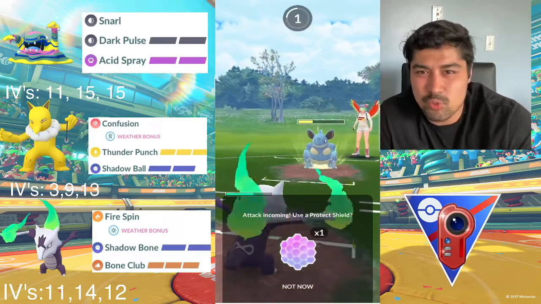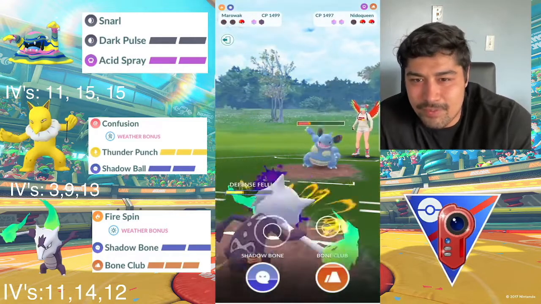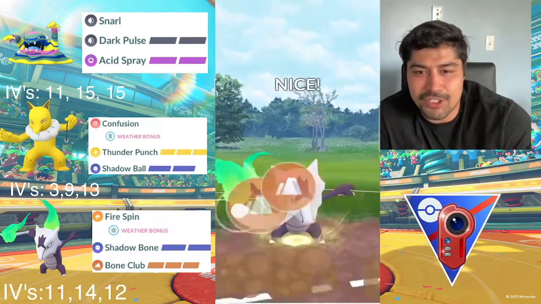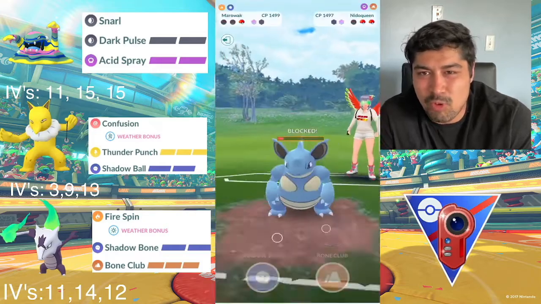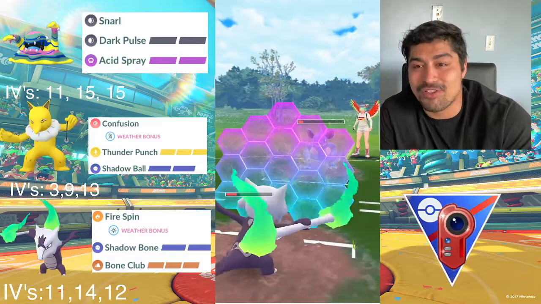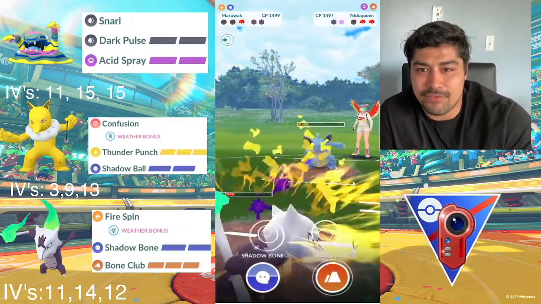I'm going to call this again. This is way too fast to be an Earth Power. They are just trying to make our defense very, very low. But again, these Poison Jabs are just doing absolutely nothing. So, first Bone Club coming in. We have to shield this, or else this Poison Fang would take us out. And we snuck a Fire Spin through. So now we can just Fire Spin down.